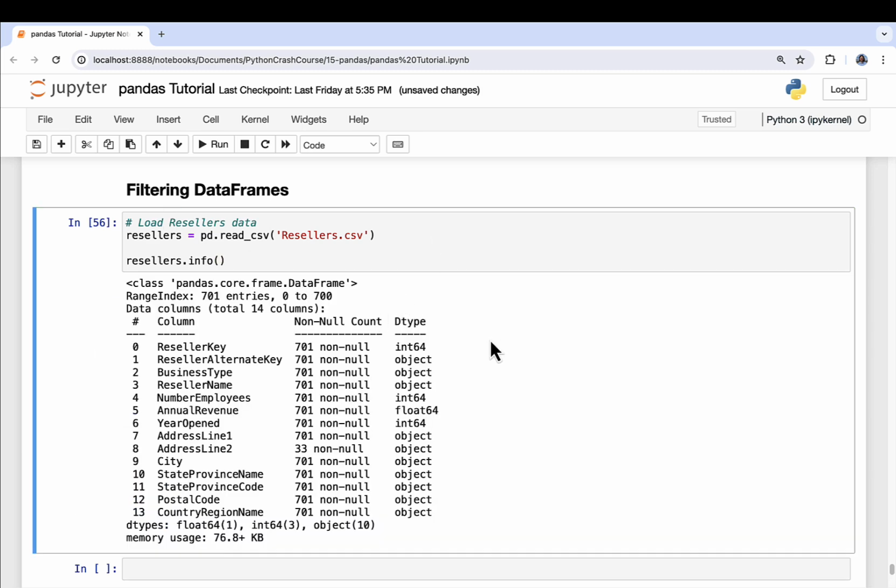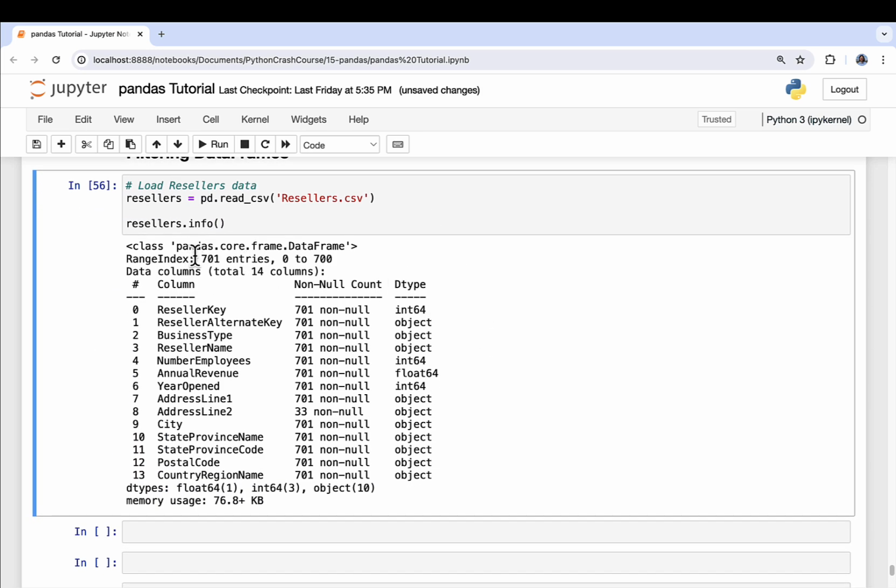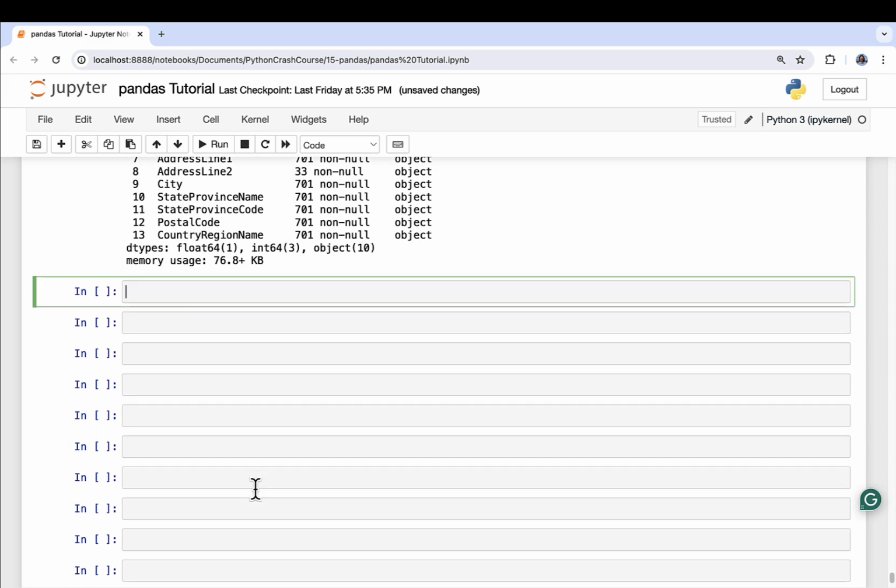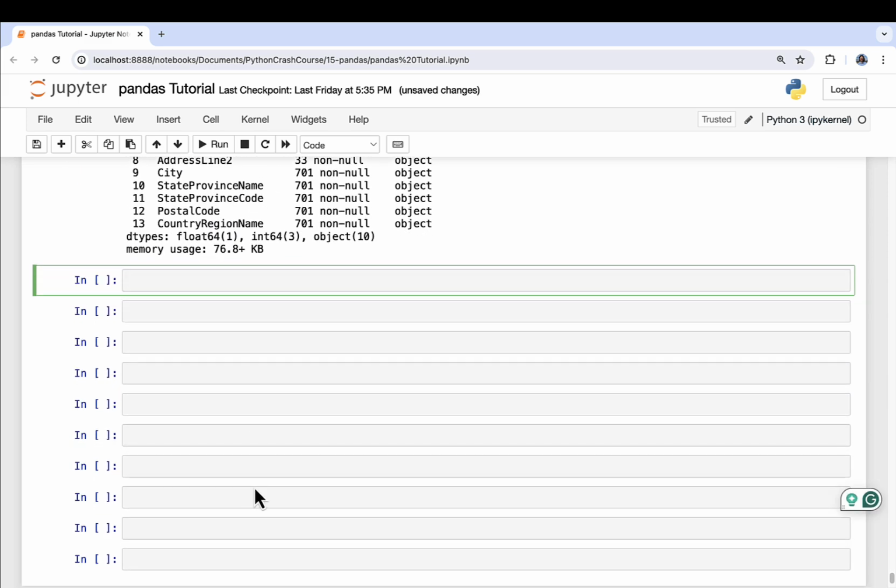And what we can see here is the output. So we have 701 rows. And we can see here that we're missing some data for address line 2, but everything else is completely filled out in terms of the data in each column. And that kind of makes some sense, right? That address line 2 would be sparsely populated. Totally understandable. Okay, so here's our data frame that we can work with. And what we're going to do is we're going to pretend, and this is going to sound shocking to you, I know, that AdventureWorks would like to increase their revenue.